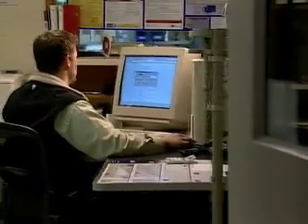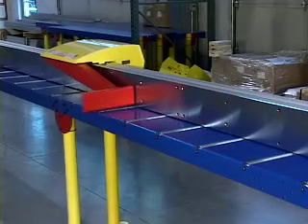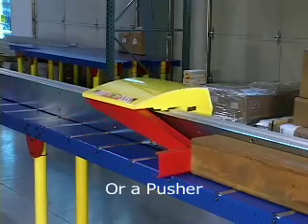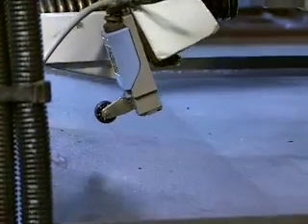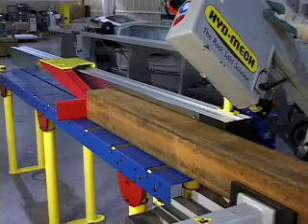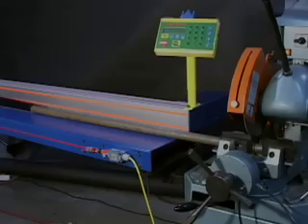Tiger Stop products easily integrate with other control systems such as PLCs. All Tiger Stop, Tiger Turbo, and HD2 systems can be used as either a stop or as a pusher. All three products come complete with our standard interconnect kit so Tiger Stop can sense when your tool's been cycled, automatically moving into position for your next cut on your pre-programmed list without ever taking time measuring parts and setting manual stops.